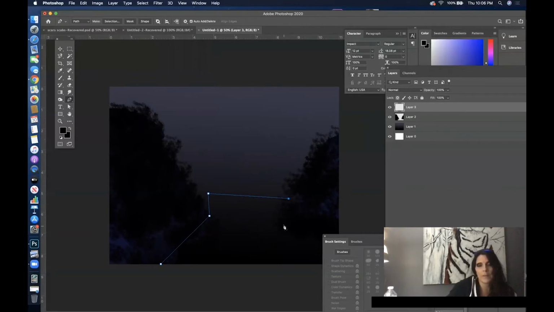Maybe, I don't know what happens to it. Let's play around with the curves with the pen tool. We have this selection here, and then we also have our convert point anchor tool. Some curves.